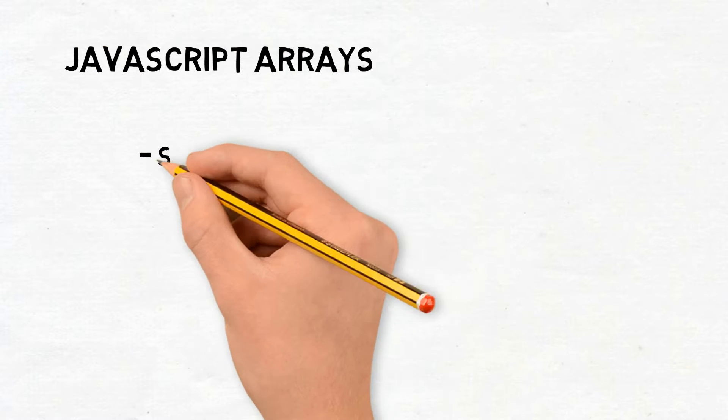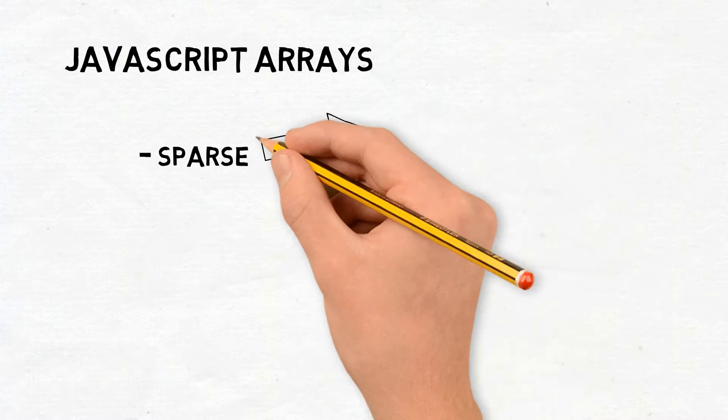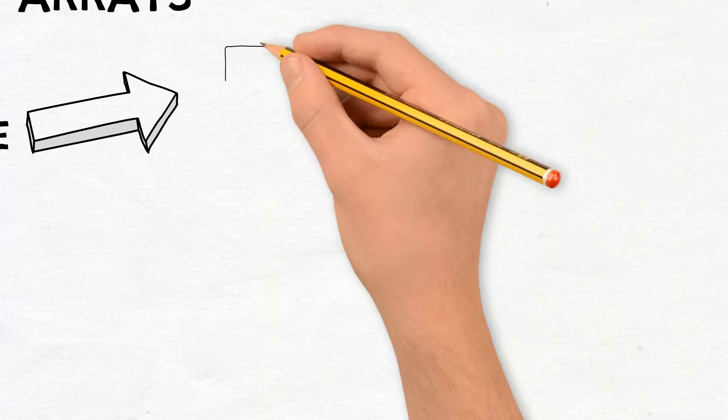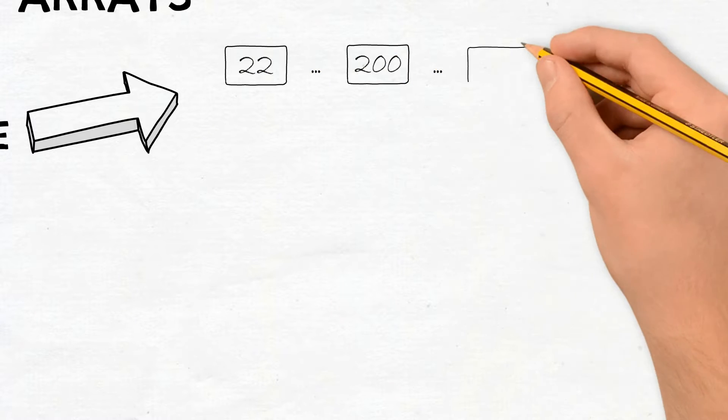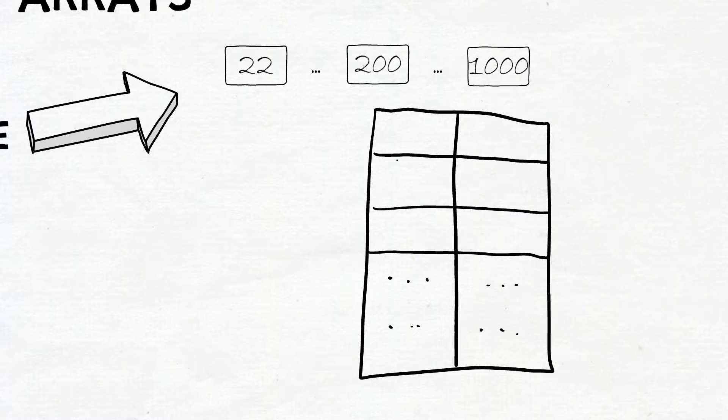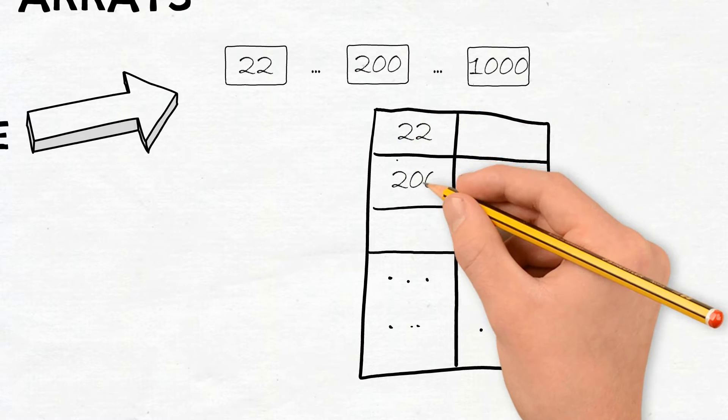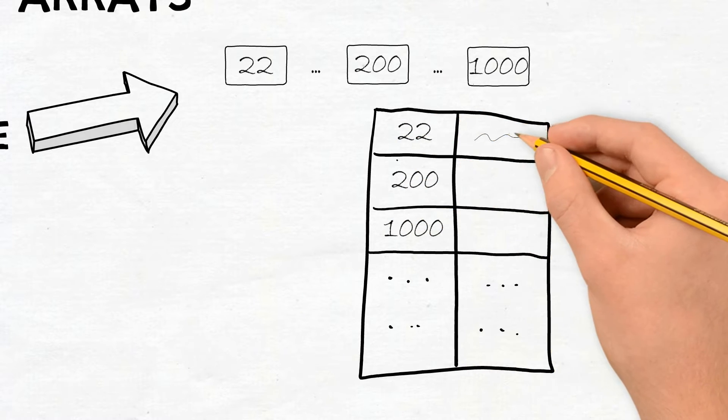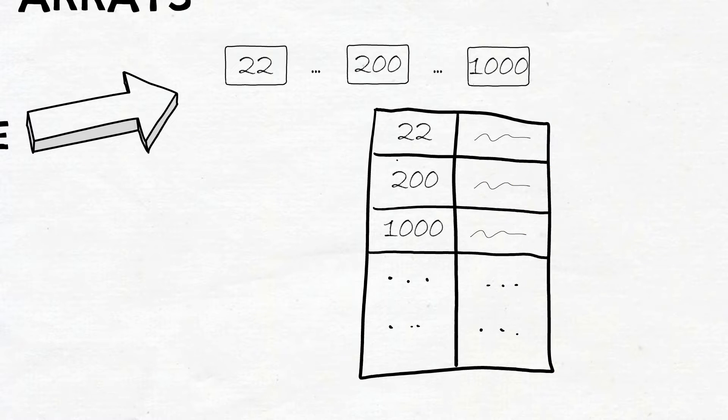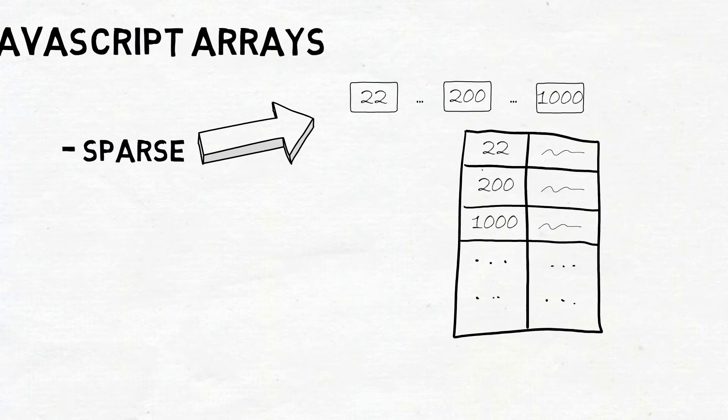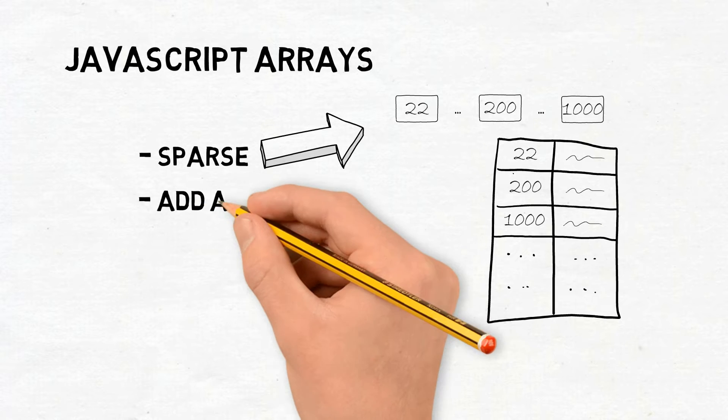In JavaScript, arrays are a different beast. They can be sparse, which means that not every index has to be populated. You could have an array that has length 1 million, but only two of the elements are populated. And in this model, the array behaves a bit more like a hash table or a normal object in JavaScript. When you access something by index, it has to do a lookup into the data structure, which typically could be hashing or going through a linked list. And this can remove a lot of the efficiencies because the data is no longer contiguous. The lookups can be slower. So this is not necessarily desirable. Sometimes sparse data structures like these are really useful, but it's not the typical use case that we would go to.